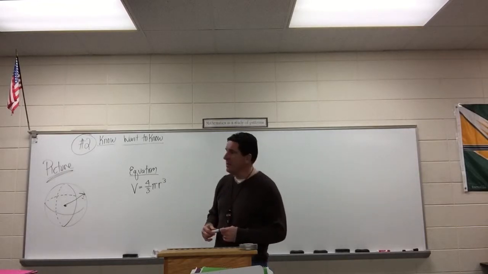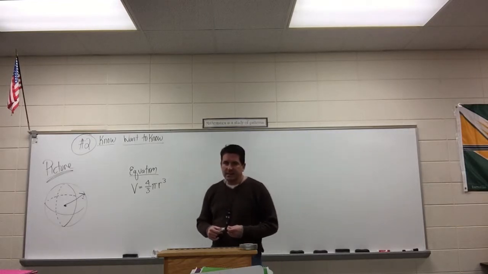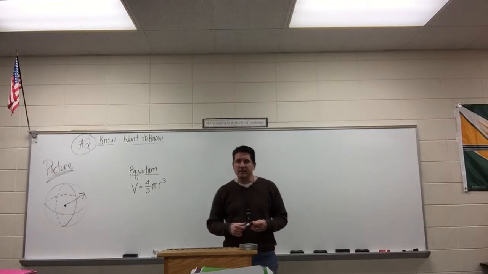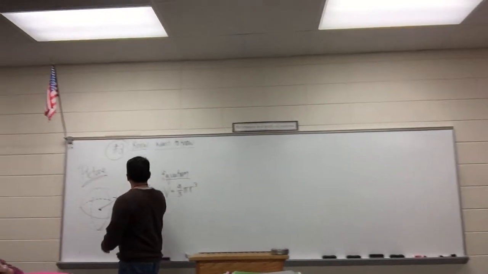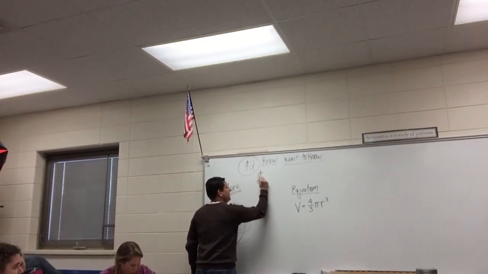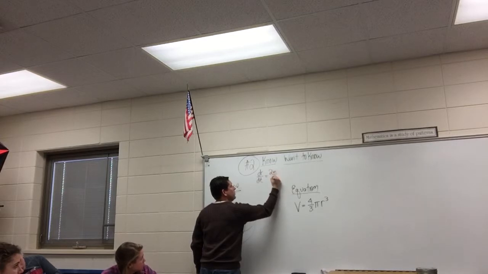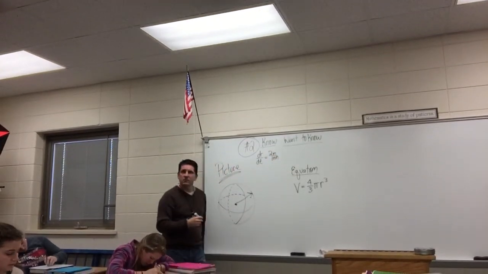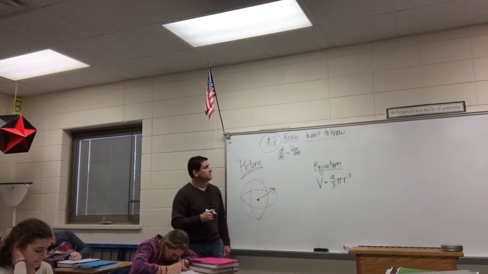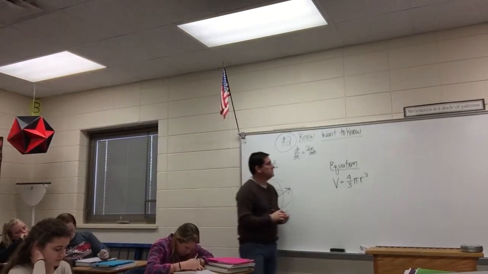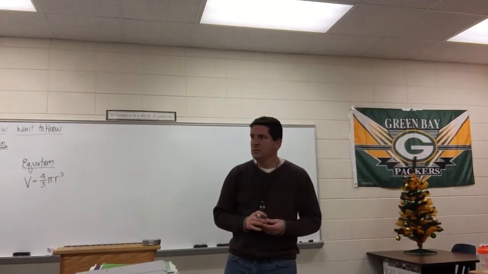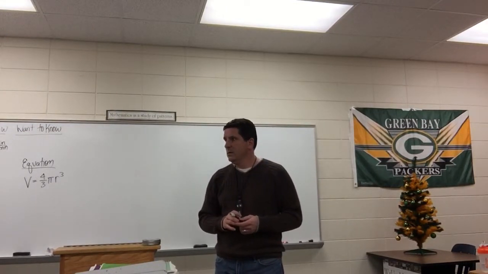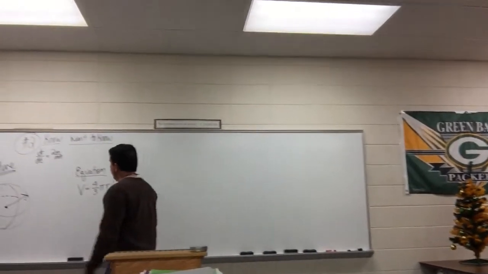I spy 2 inches per minute. And that says that the radius is increasing at that rate. So tell me, using the proper notation, what does the 2 inches per minute mean? dr/dt. So we know this. We know dr/dt is equal to 2 inches per minute. Put your units in. Okay. Put your units in. Is there anything else in the problem that we know? R equals 6, right?